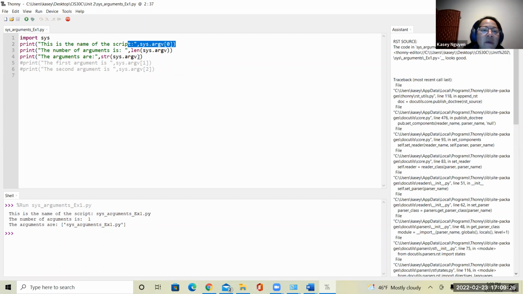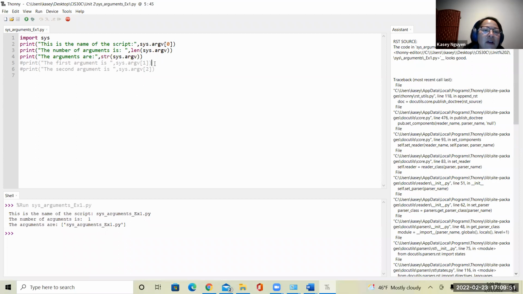On line 4, when you parse it with the string, it puts it into a string. It tells you that argument, which consists of your script name, and it parses it into the string for you by putting it into quotation marks, and then includes that as a list.